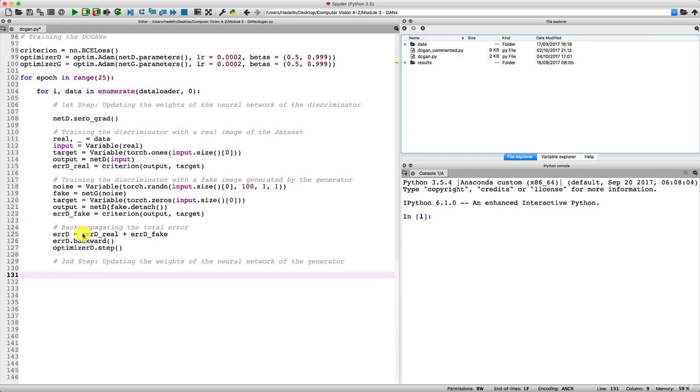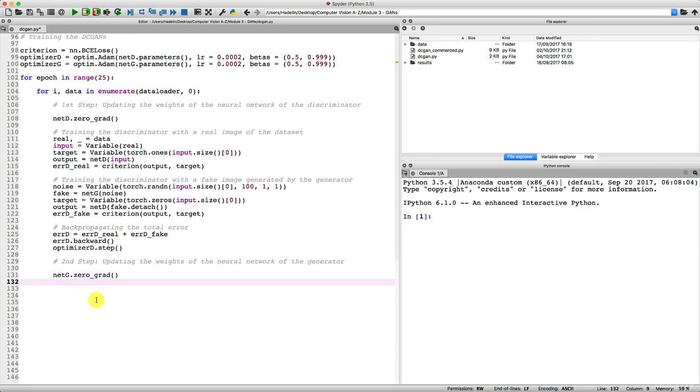The target will be equal to 1, even if this time the image that will be the input of the discriminator will be the fake image of the generator. Alright, so let's do this. It's going to be faster than previously. We're going to start by initializing the gradient of the generator with respect to the weights to 0. And let's do that efficiently. We simply need to take that line of code again because that's the same thing we did for the gradient of the discriminator. So I am pasting it here and then replacing netD by, of course, netG. We want to initialize the gradient of the weights of the generator this time.